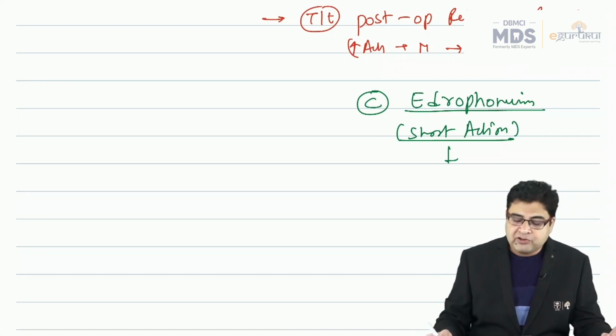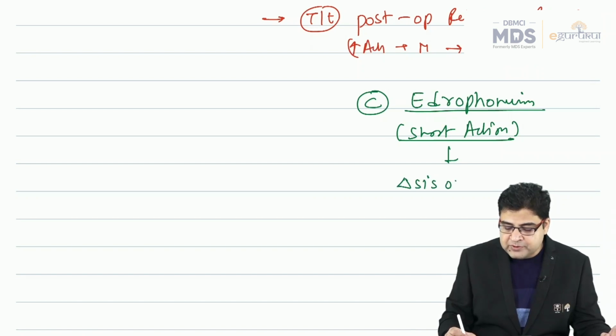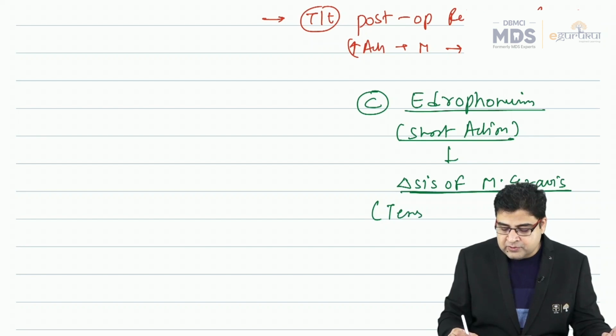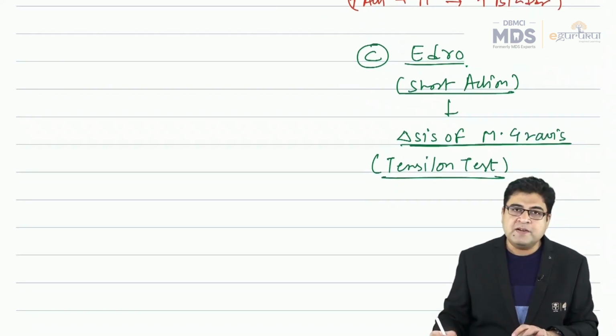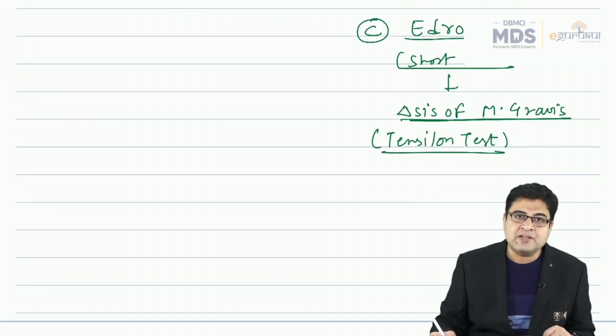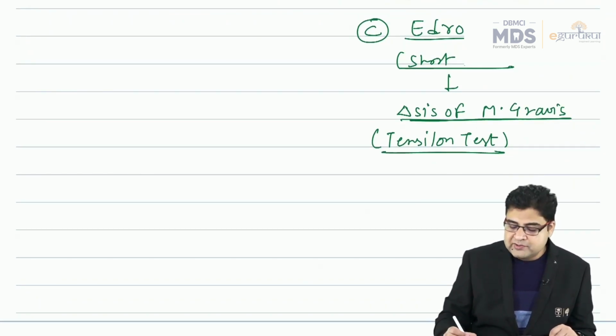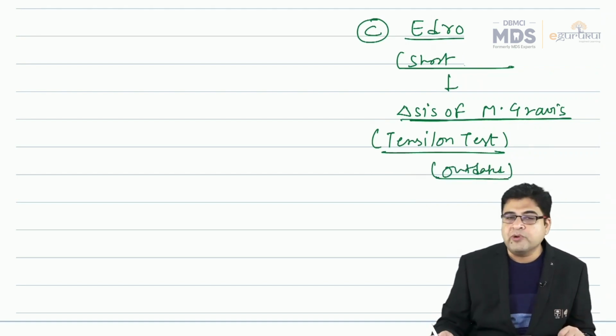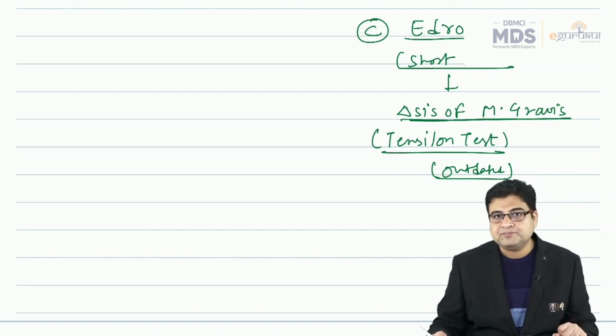So because of its short action, I will use this medicine only for diagnosis of myasthenia gravis. So whenever I want to diagnose myasthenia gravis, I will use this medicine edrophonium, and the test that I use for diagnosis of myasthenia gravis is known as the tensilon test. So the test where I use this medicine for diagnosis of myasthenia gravis is known as the tensilon test. Right? Now this test is outdated. That's why questions are generally not asked on this test. So just remember, edrophonium is a short-acting medicine given for diagnosis of myasthenia gravis. Right? So this is the only important point regarding this medicine.